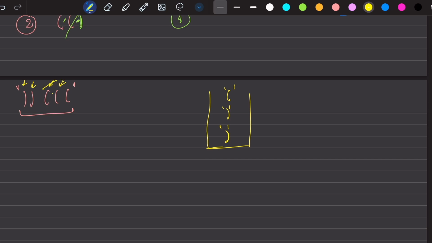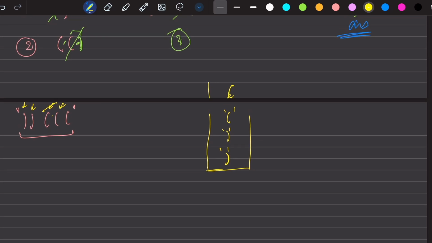Again for this we will add it in our stack, right. And again for this, you see, again we will add, right. So three open will be added and all two closed will also be added. So now for balancing out all of them, we need all like additions. So stack dot size is our answer, you see.